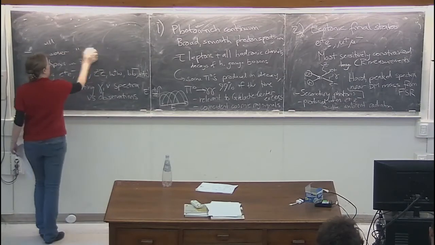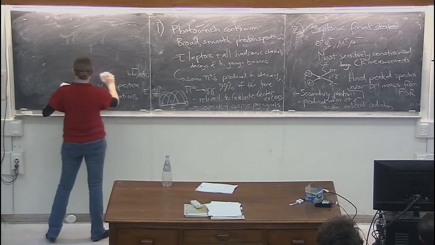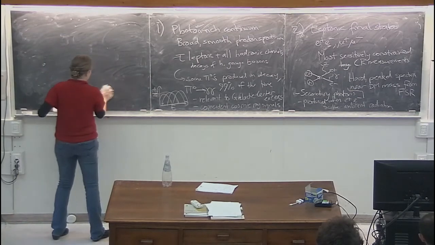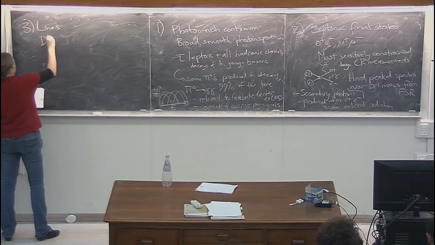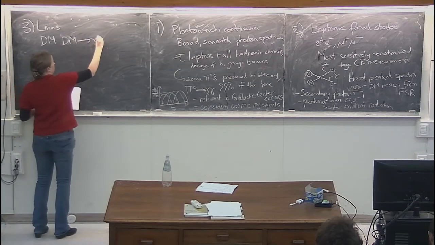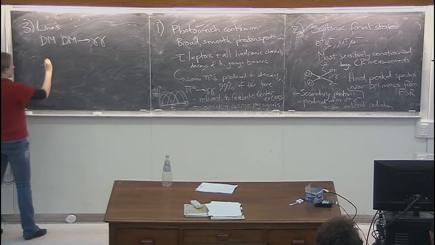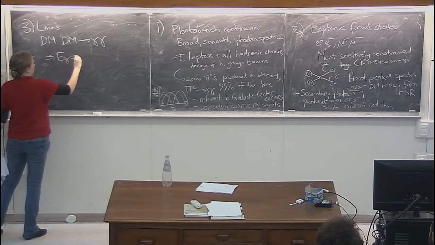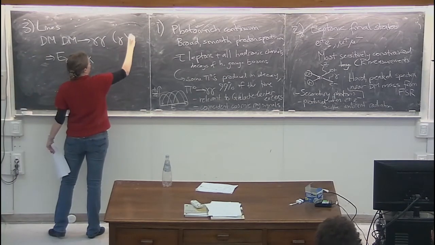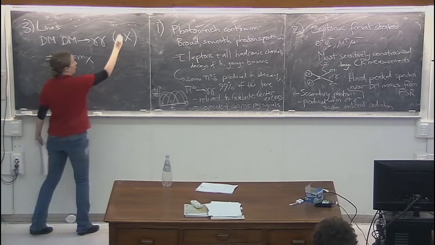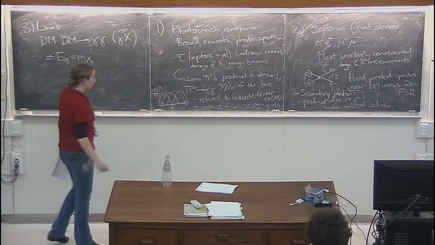The third type of signal that you expect to see in photon searches is spectral lines. So the picture here is just two dark matter particles annihilate to gamma gamma. Since we're in the non-relativistic limit, the dark matter particles are essentially at zero momentum. This means that both photons come out with energy roughly equal to the dark matter mass. Or you can also get line signals if it's gamma and some other particle.